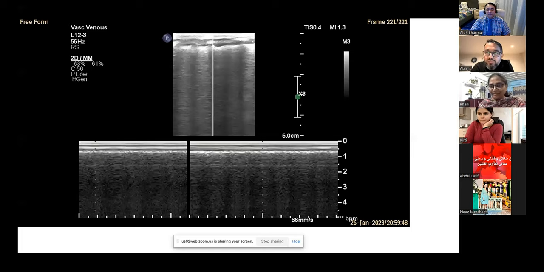Just one comment, to add to a fantastic image. For those of you, if you see on the right side of the screen, there's an X3. That X3 is actually the focus, and that is what you have to really get to the pleural line. So you want to get that at the margin of the pleura. The reason this is so important is because the pleura here looks quite irregular and blurred, and really the problem could be that your focus is below, so that's why you're interpreting the pleural line like that. Hence Abhijit's absolutely right. What you really want to do is get your focus at the level of the pleura, because you might find that you interpret the pleura in a different way in its appearance.